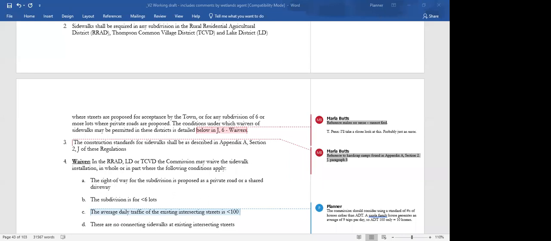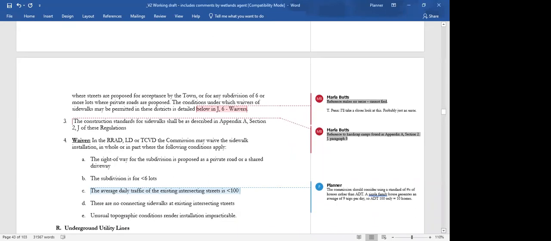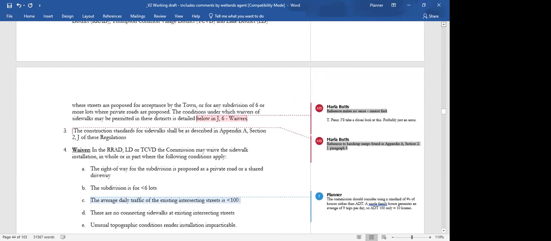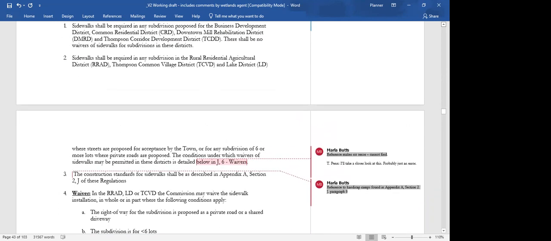All right, so moving on. Are you going to require sidewalks in a small subdivision? You say "shall be required." If you've got a subdivision that has 2 houses on each side of the road going into the subdivision, you're going to insist on sidewalks on that? So let's actually go back and read this, because it's been a while.